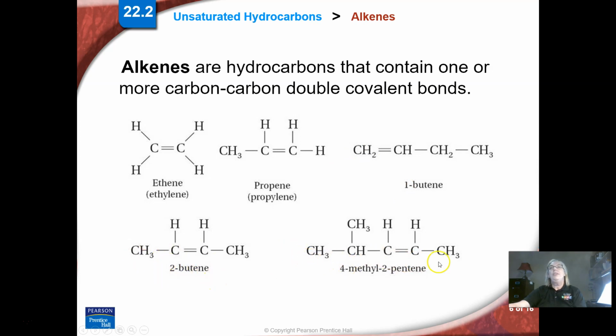And then we can get even more complicated with substituents, alkyl groups, and double bonds. So this longest chain always is where we look first. 5 carbons, pent, ene. We're going to count this direction for the carbons, 1, 2, 3, 4, 5. So carbon 2 has a double bond on it, 2-ene. And then on carbon 4, 1, 2, 3, 4, we have a methyl group. 1 carbon, alkyl group, methyl. So it gets complicated, and we have a lot to do when we name.